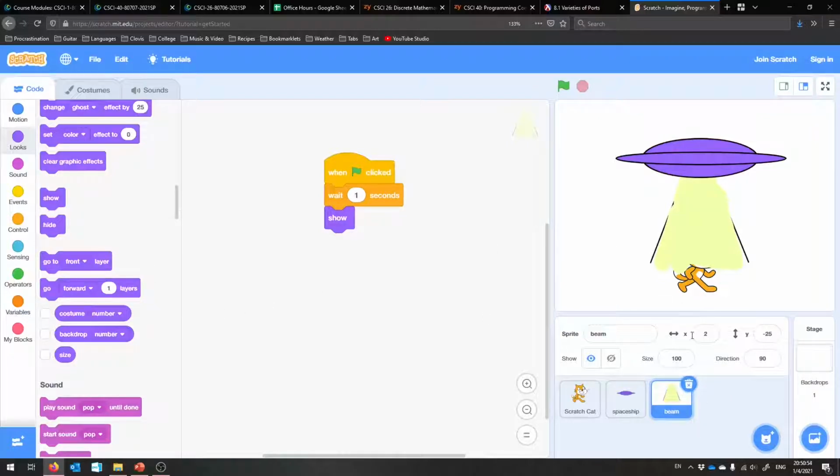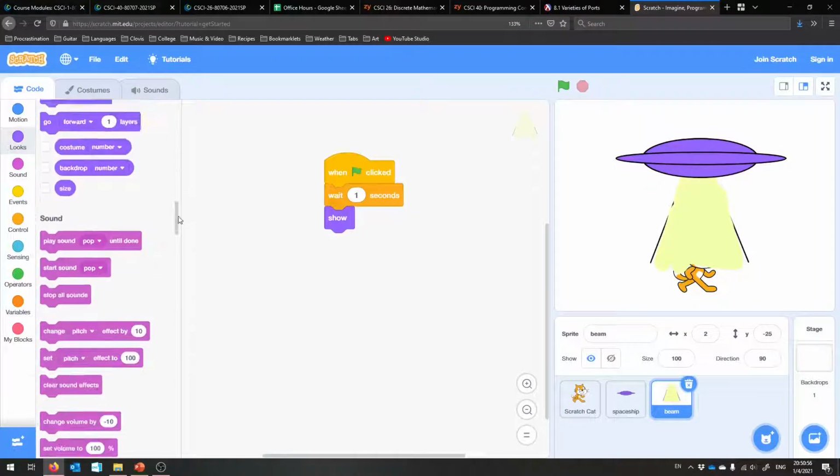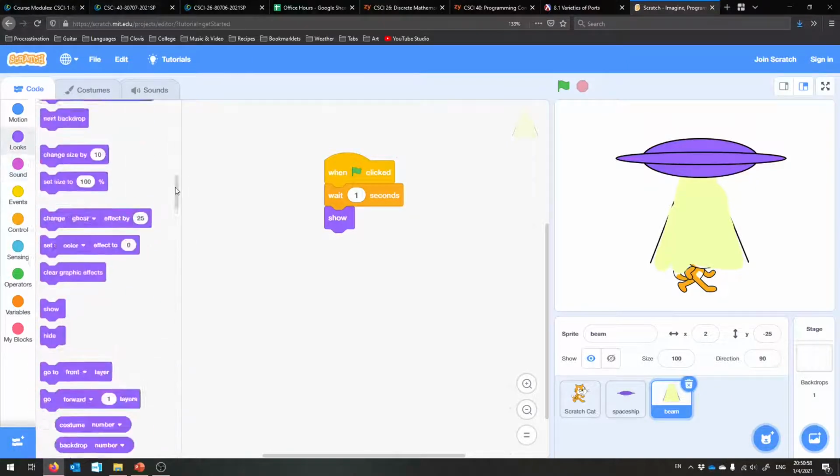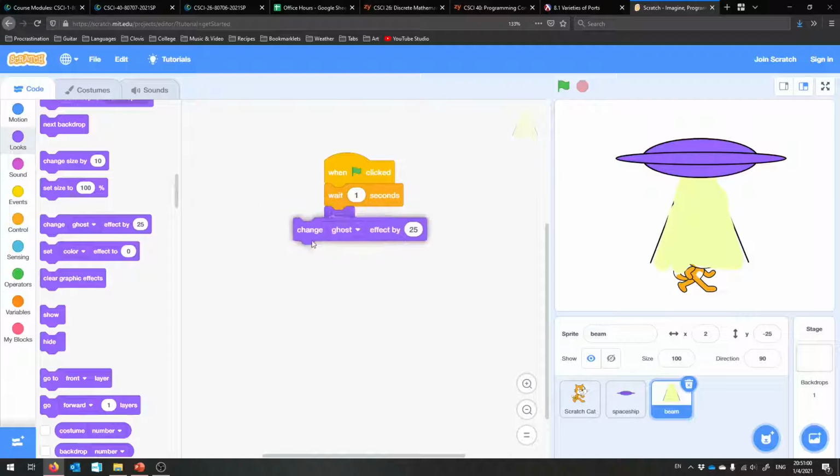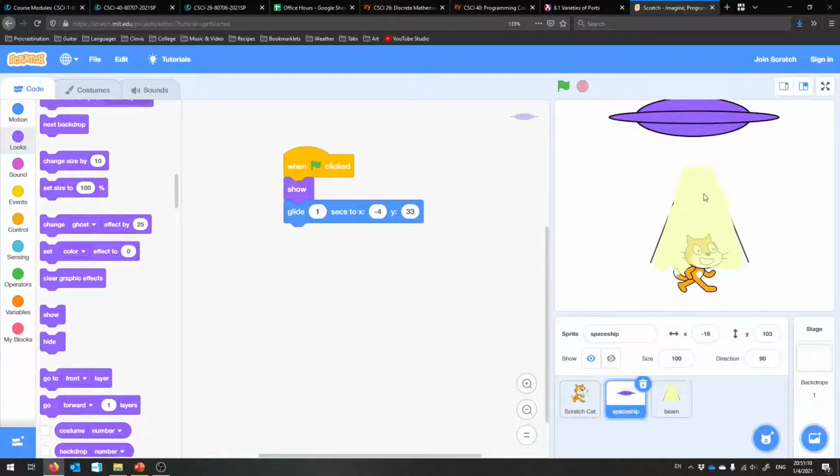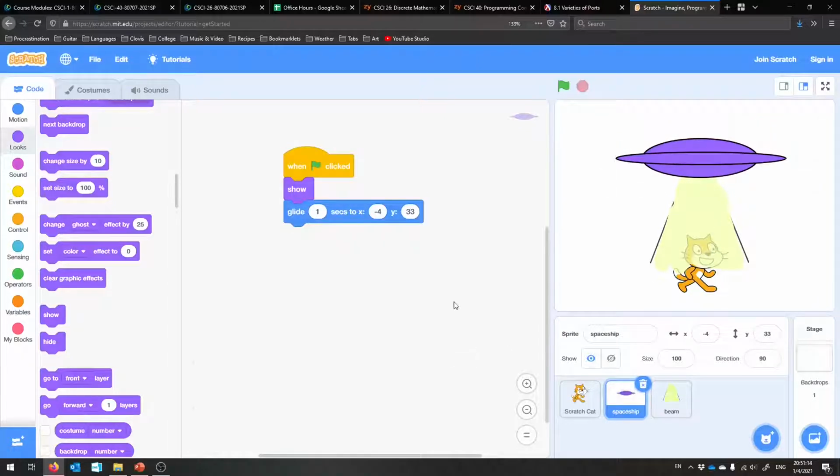Let's see. And it looks like it always resets its little effect, so let's make sure that it's always nice and ghostly. So I can move this back. Click it again, comes down, shows itself, makes itself a ghost and transparent. So again, you see that there's an issue of initialization.